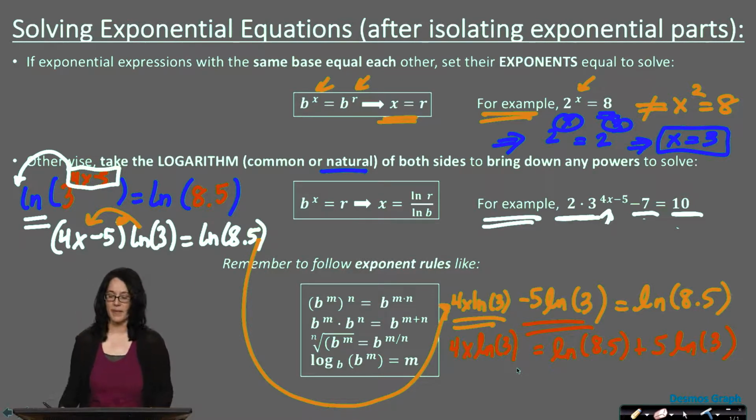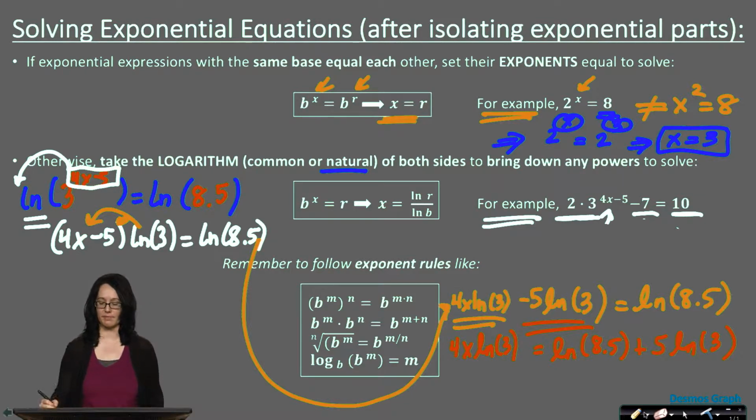Still kind of gross, but you are literally one step away from having the result if you enter it carefully in your calculator. And the step would be, how do I get x by itself if it's touching multiple numbers by multiplication? How do you undo multiplication, in other words? With division. So you could do it in one or two steps. I like to do it in one step, but some students do it in two steps. I notice that I'm multiplying by 4 and by ln 3. So in one giant step, I could divide by everything touching x. So 4 ln 3.